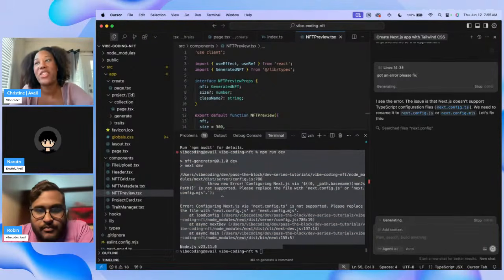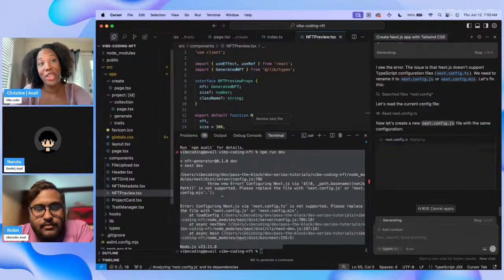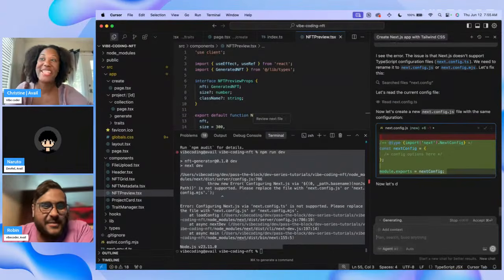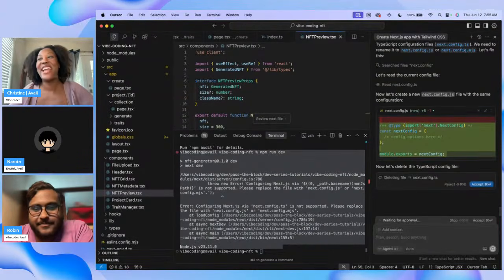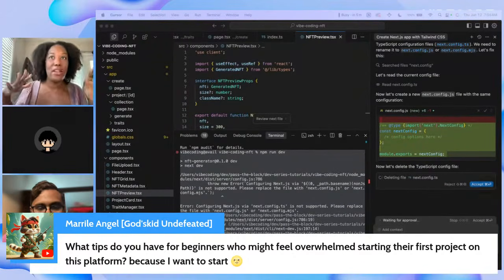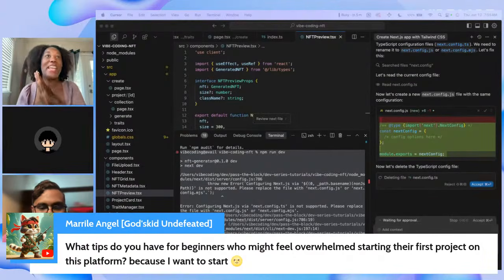And so for those watching, what you're not seeing me do is write any code. What you are seeing me do is a lot of copy and pasting. And so for the beginners out there, that's kind of how you get started, because it may feel overwhelming when you see all the code flashing behind the screen, but you don't have to worry about that. What you need to worry about is simply being able to add in your idea and then get AI to fix any errors that come up.